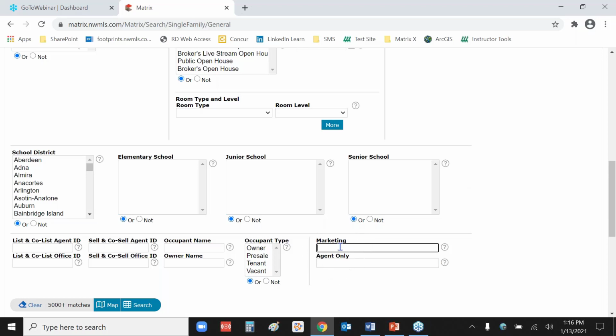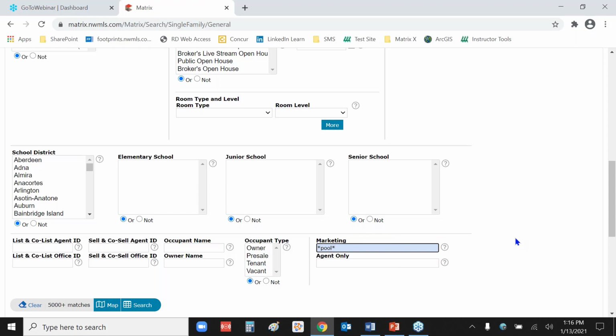The marketing box is the public remarks that everybody sees, and there's a lot of different things you can do. Here's some formatting, so watch my screen. If I put an asterisk, that's a wild card, okay? And I'm going to put in the word pool, in lowercase, and an asterisk at the end. What this is telling me is that this is going to search anything containing the word pool, and what's before or after is irrelevant, which means it includes everything.